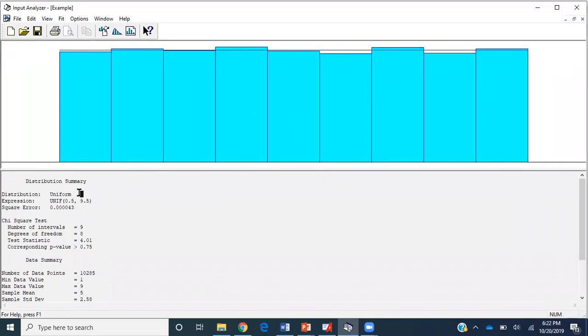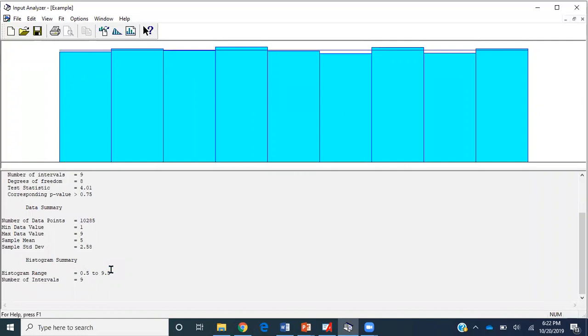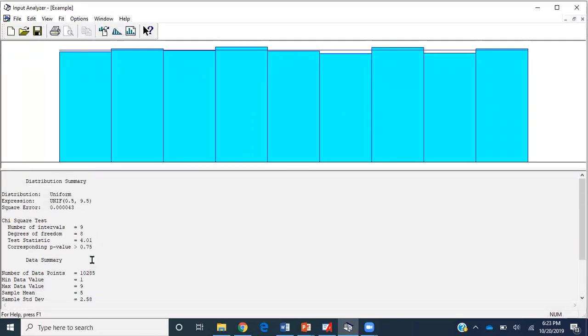However, it's a uniform distribution that has been fitted, which is a continuous distribution in this case. That's why we don't have the Kolmogorov-Smirnov test value. If we had fitted a discrete distribution, then we would have seen the K-S test value. But for this data, we don't see it. The K-S test value will be the same as this chi-square value. We don't need to do anything. It will be already reported for us.